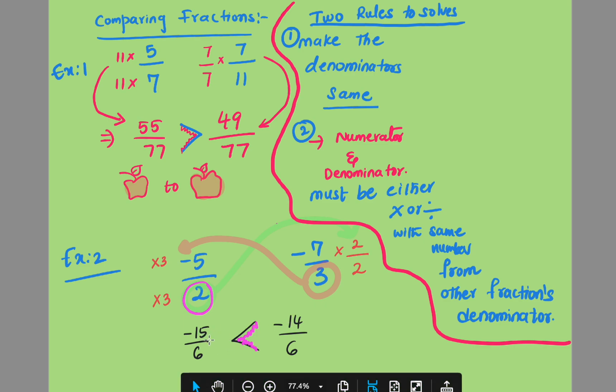Which means that if you have negative million cookies, that means you owe someone a million cookies versus you owing someone just 1 cookie, right? You owe 1 cookie, that's negative 1. So which one is better? From your end, owing someone 1 cookie is better, right? So that's why a million doesn't have much value, even though the number looks bigger. We treat the closer the number is towards 0, that is the higher value.